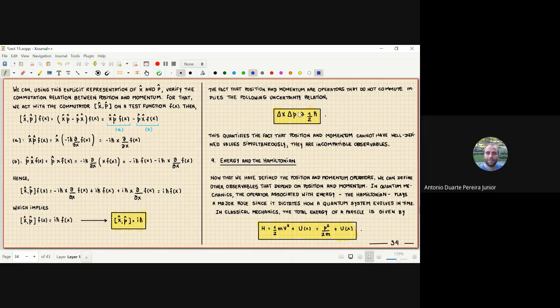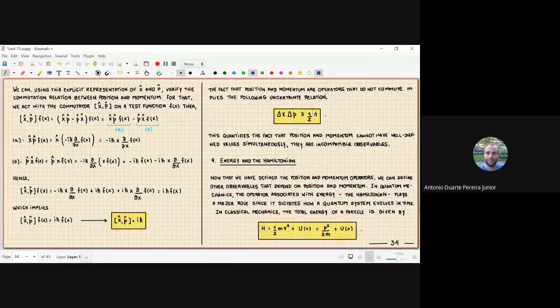So you see that if you start decreasing the uncertainty on x, since this must be bigger or equal than a number that is non-zero, then delta p must increase to preserve the inequality. And the other way around, if you decrease the uncertainty on p, you necessarily need to increase the uncertainty on x. And this is what people often say. If you know the position of a particle, you don't know the momentum. But if you know the momentum, you don't know the position, and so on. Well, this is the precise statement.